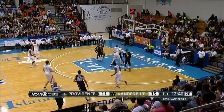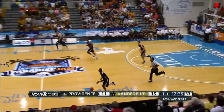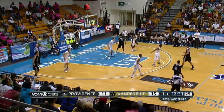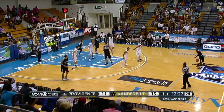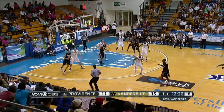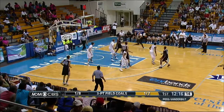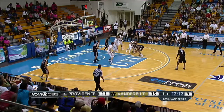Cornett rises and fires. DeRosa battling with his own teammate, nearly took it away from Batts, and nearly turned it over as a process. And here's Dunn. And Dunn is a point guard who would rather pass than shoot, but we see some zone action here from Vanderbilt. Here's Harris, matchup with Fuller. Dunn thinking about the three. And not a bad move with Cotton on the bench to show a little zone.